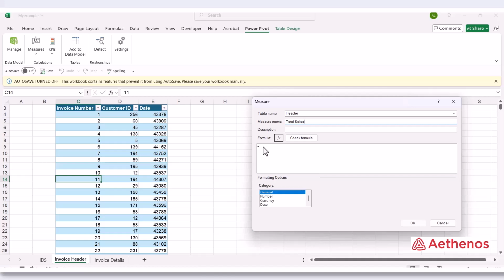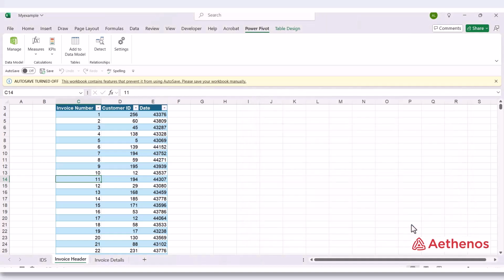In this box next to the equal sign, I will type the formula. It's going to be the sum, and tab. What I want to sum is the sales value. So I will select sales value here, close the bracket, and then click OK.